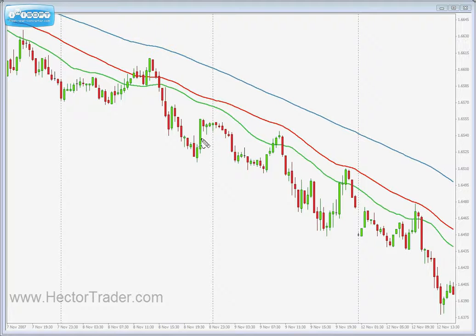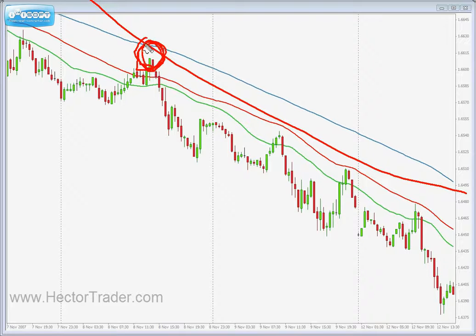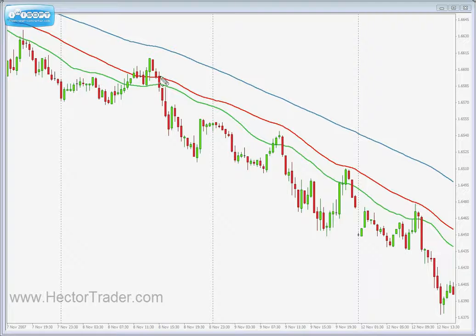There is no crossover whatsoever. Price is nowhere near the 100. It came close to the 100 there. This was a moment of I'm not very sure. Perhaps at this swing down, once again, it depends how conservative you are, but perhaps we would have been better off letting this swing go and not trying to search for an entry there, just because price got very near to the 100.